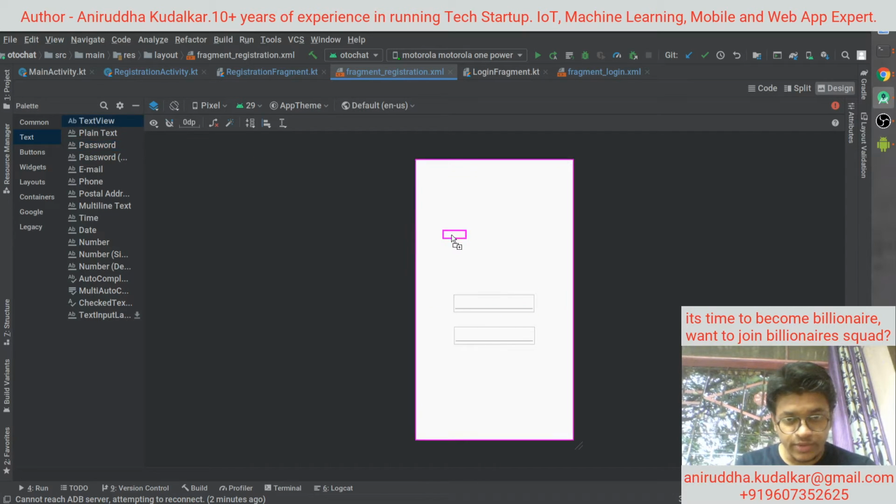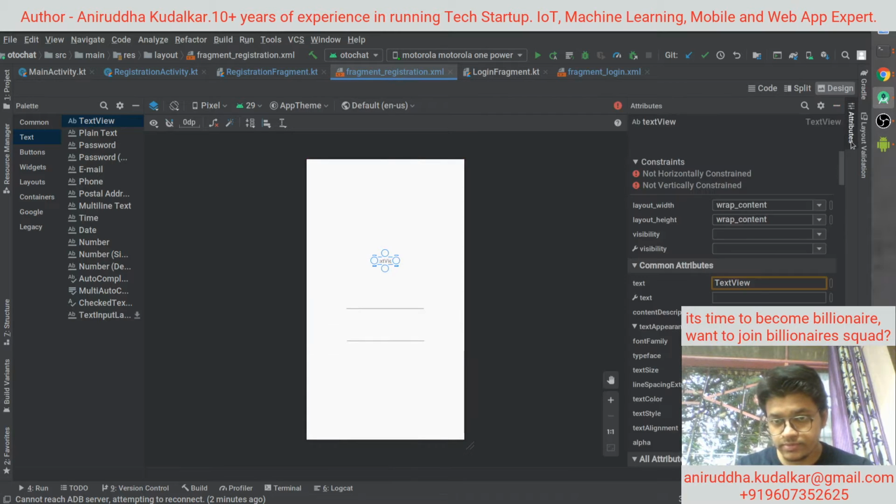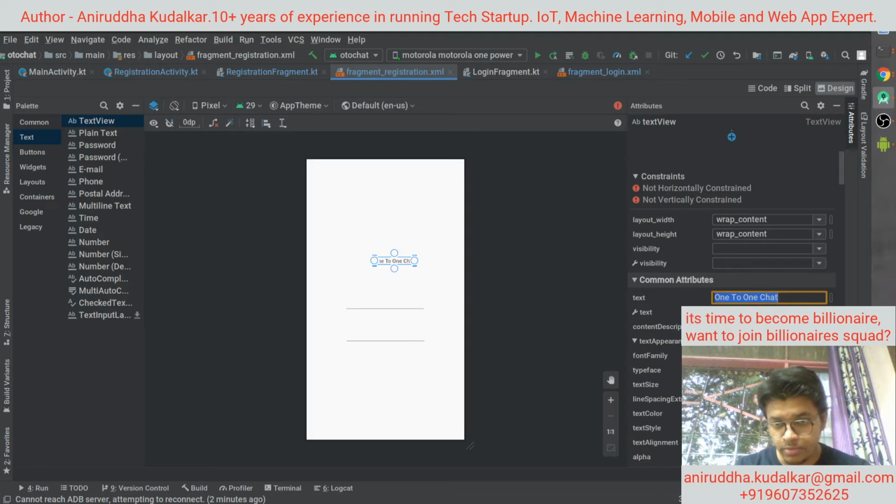And one text we can add. And here we can say one to one chat. Right, a little bit bold.